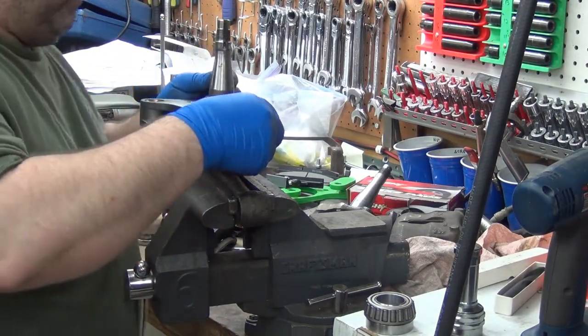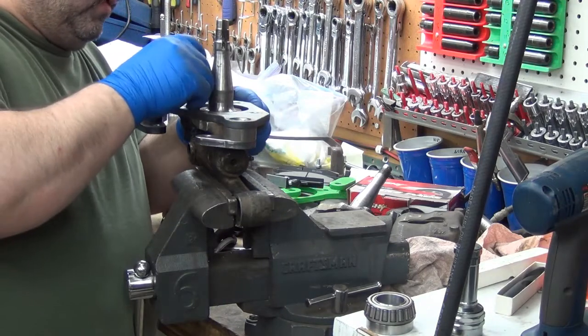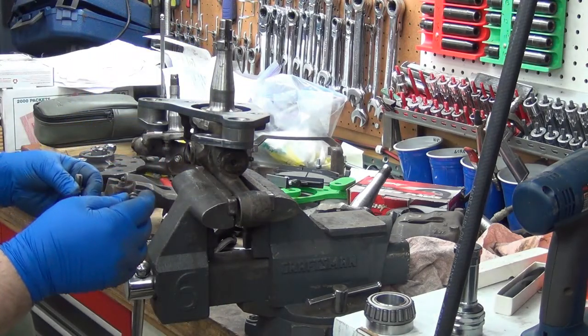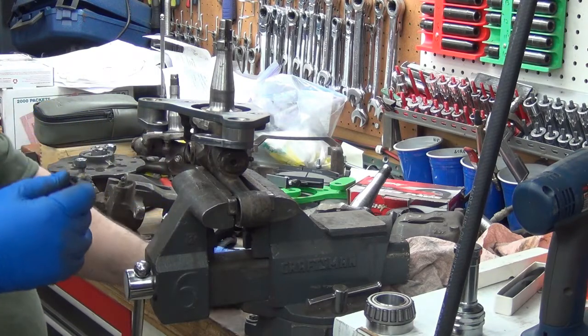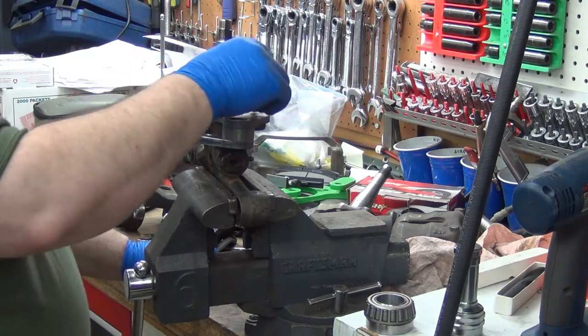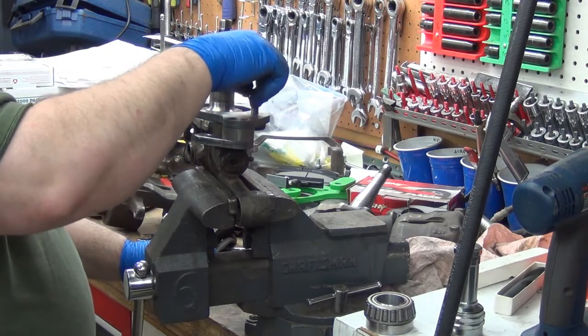So I'm gonna have to... I've only got two. Oh, wow! Good thing I caught that now. Holy crap! 620 brackets. I'm gonna have to drill them out a little more.